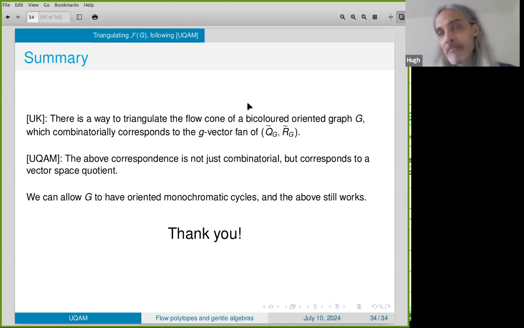And so we can come back to the combinatorialist and say, look, the algebra is telling us that things are really interesting when you introduce these monochromatic cycles. Maybe that's worth studying. And now one can study that in a purely combinatorial way. In fact, you can generalize the triangulations that we introduced from representation theory. You can generalize them back in this setting with oriented cycles more generally if you want.